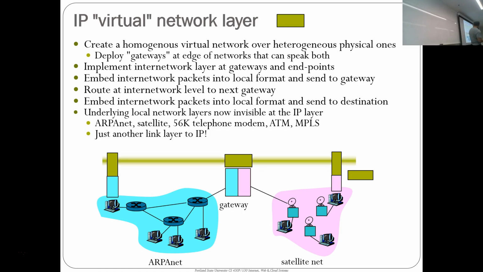So what this is doing is making these underlying networks a link layer, invisible to IP. So here, you're treating all of this as a single link in the IP layer. This puts a virtual IP network on top of this lower level physical network. That should look very similar to what we just saw with IPv6 and IPv4. So this is virtualization at the heart of virtualization.